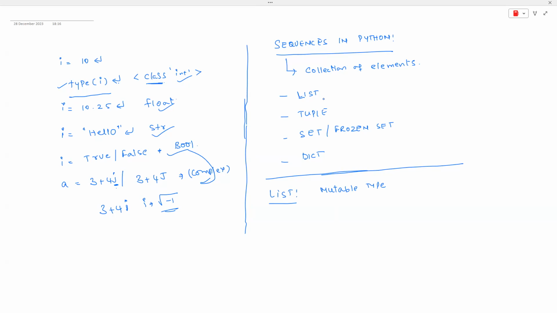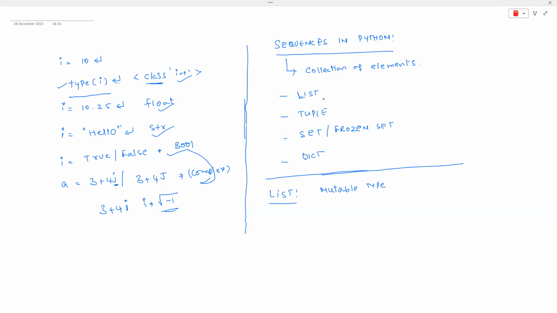Today you created some list, guys. Let us say with 4 elements you created. Once you create a list with 4 elements, later we can add some elements, we can remove the elements, we can modify the elements. That is what we call a mutable type. Opposite of mutable is immutable. What is an immutable type? Which cannot be modified. Simple.